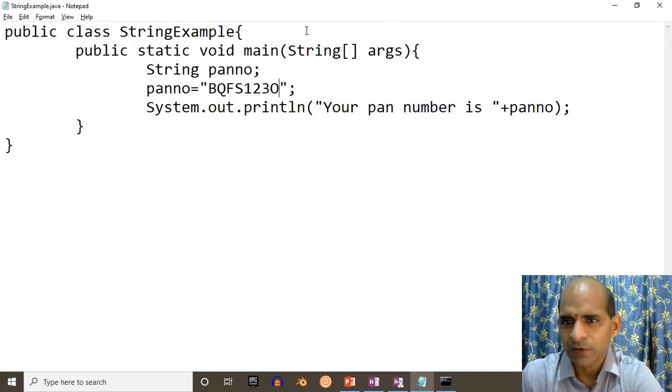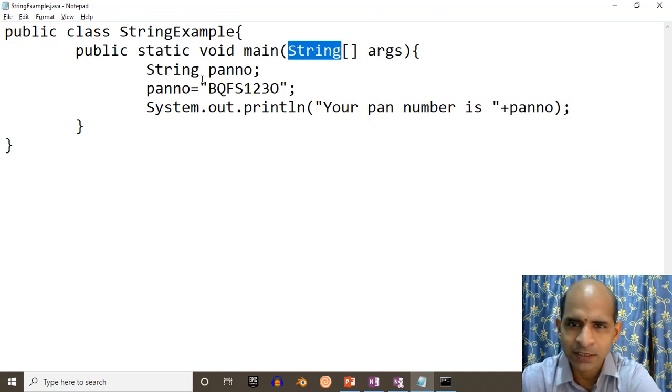So now, here whatever we have written, args along with string, on the basis of that, string is a data type that is available. So for the time being you have to know it like this. On the later part we will discuss string as a class. Why string is provided in the form of a data type, once we discuss the concept of class, only then will we make a comparison.